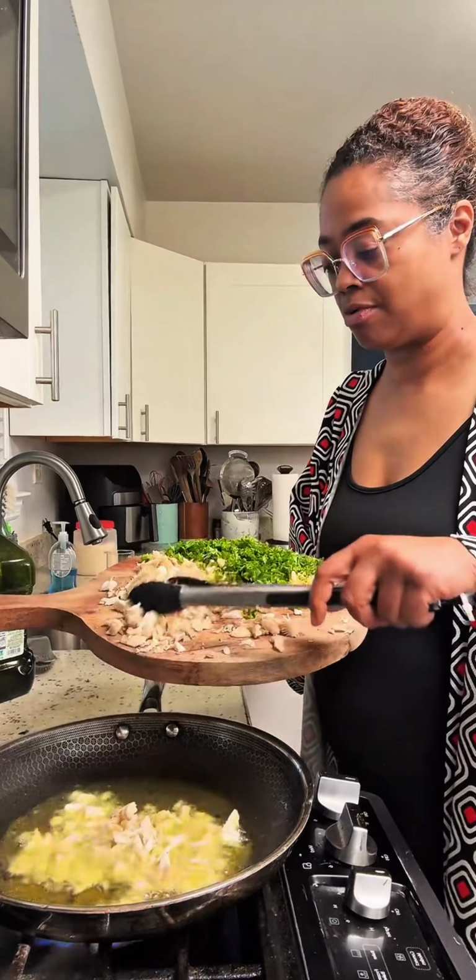I'm kind of tired today, but I'm going to make a quick white clam pasta. It's going to be made out of oyster mushrooms. So I've got some olive oil here, and I'm not going to be on long.